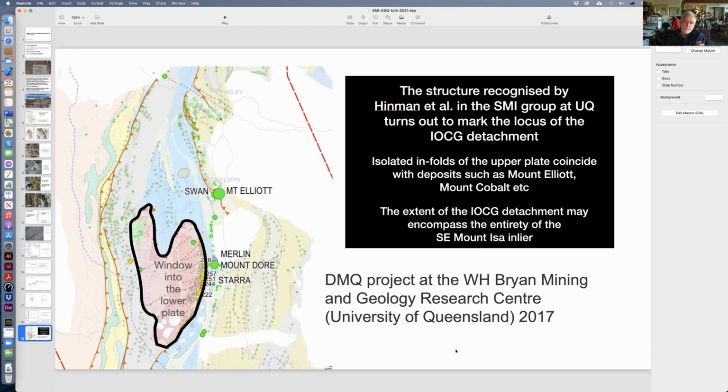And if you look at the structures that are sort of predating that, it's a bunch of recumbent faults. You go to Broken Hill, it's the same thing. You go to Mount Painter, where we've done a lot of work, and it shows that that period that overlaps with the Isan orogeny is all extensional. So I guess my question is, when we talk about the Isan orogeny and all those recumbent folds and all that high temperature metamorphism that's dated at the Isan orogeny, have we completely muffed it up and we're looking at largely an extensional system rather than a shortening regime? Now, I'm just throwing it out there as something to discuss.